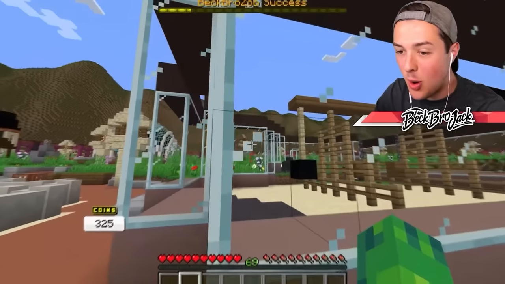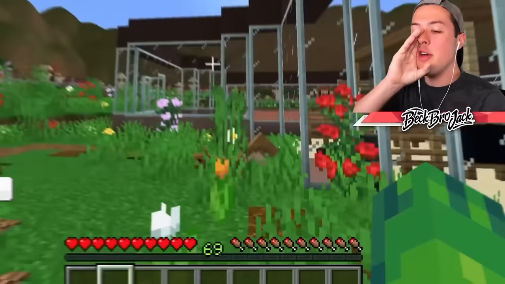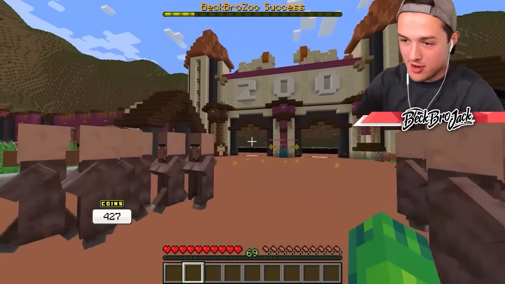Speaking of squirrels, bro, there's a squirrel escaping in this. Yo, dude, we got a code blue squirrel on the loose. Stay calm. I'm gonna leave that there. We're getting a lot of people at the Beck Bro Zoo. Oh my God. Yo, dude, there's more. We gotta keep this moving.